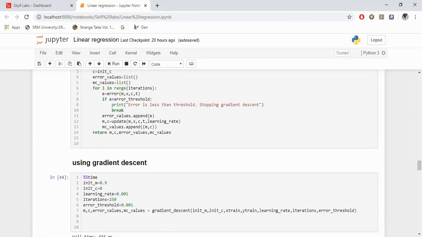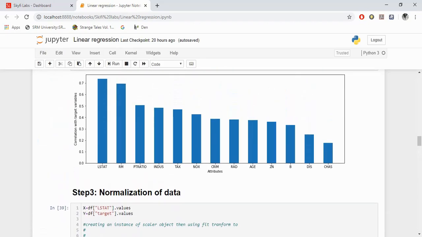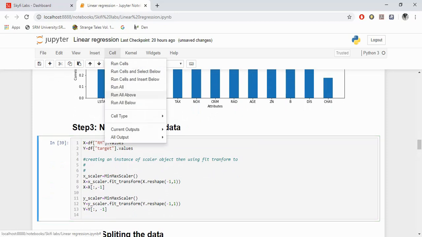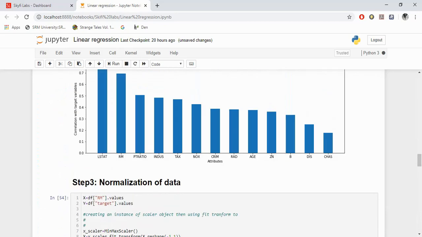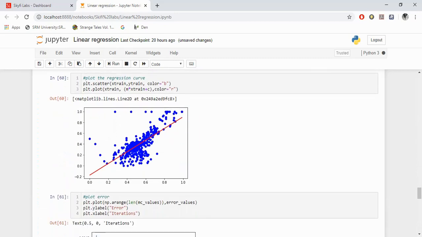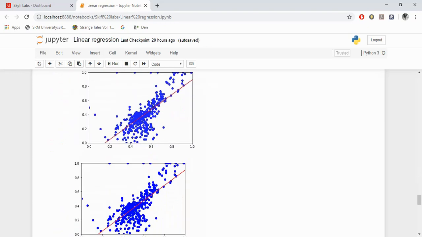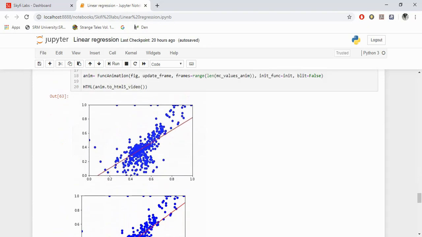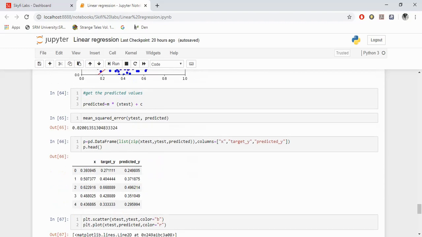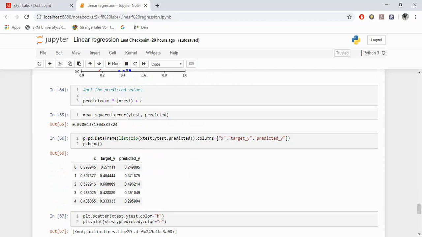We can also change the feature to RM to test out a feature which affects the target value positively. We can just change there and run all the cells below and see the result. We can see here that the graph for the regression curve after training and the slope here is positive because RM affects target values in a positive way. This is the error graph curve, and we can see that the model now has changed its direction and the slope is positive. The mean squared error here is 0.02, which is approximately 2 times the mean square error for LSTAT.